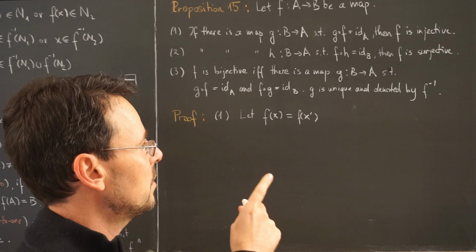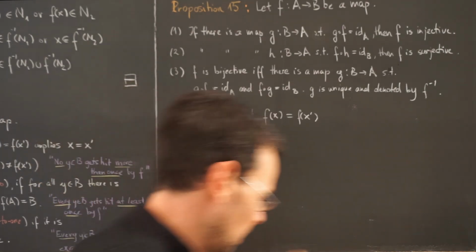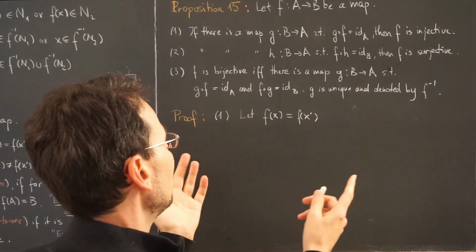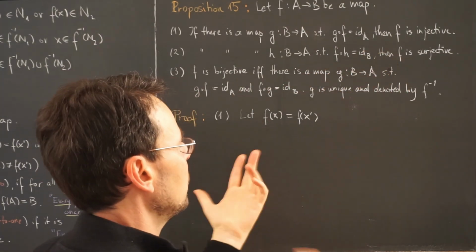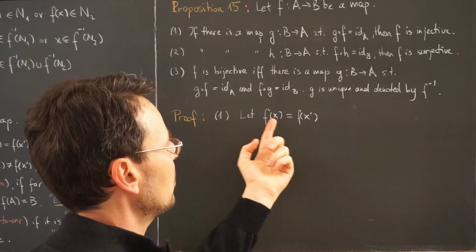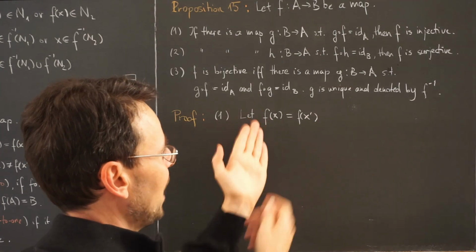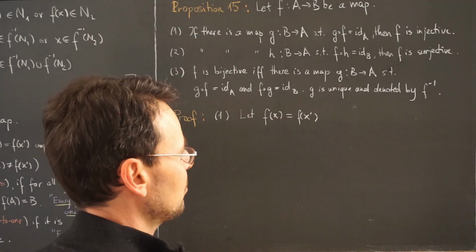If you see this, you think, oh well, I could have come up with that. But could you have? I don't know. So we have to show injectivity. We use the definition. So we assume that the images of two elements x and x prime are the same. We have to conclude that then x already is the same as x prime.